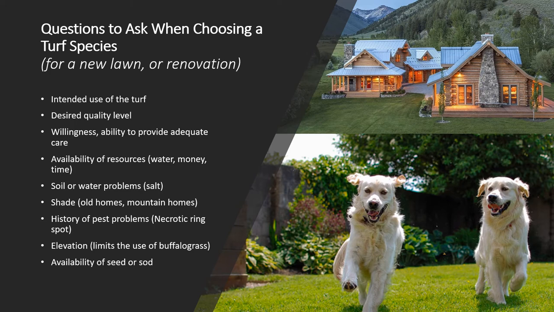It might be just, can you get what you want to plant? You may read about something or hear about something and say, ooh, I want this, but I want a sod. Well, if there's no sod producer growing that grass, that can be a problem. Or on the other hand, maybe you want a seed, but if you can't get seed for it, that could be a problem. So some grasses can only be sodded, some can only be seeded. So the method of establishment could be a limitation. So these are all very important things to ask when you are starting that new lawn, that new soccer field or park or golf course.